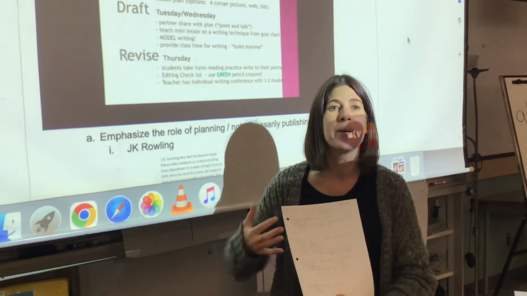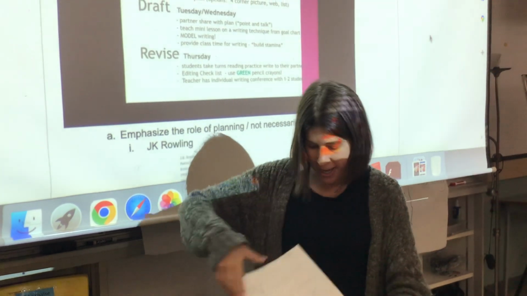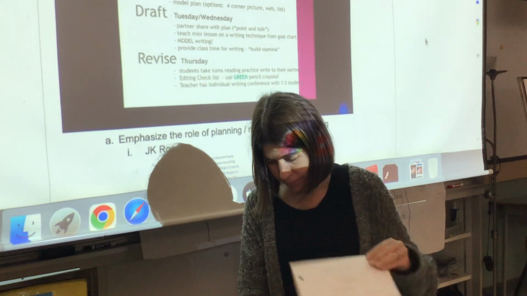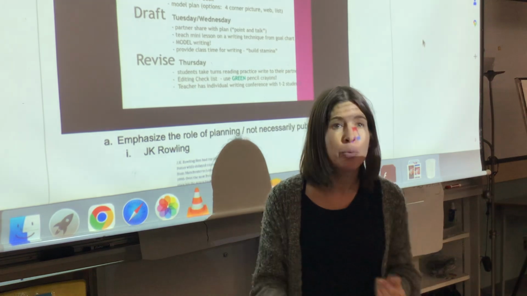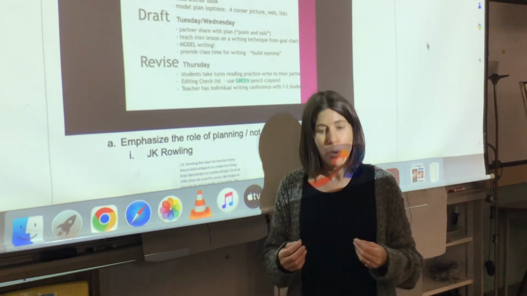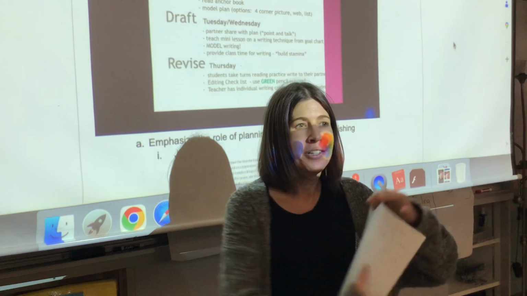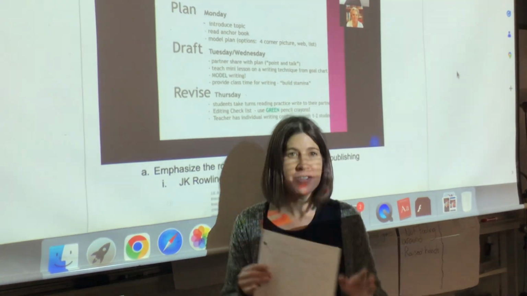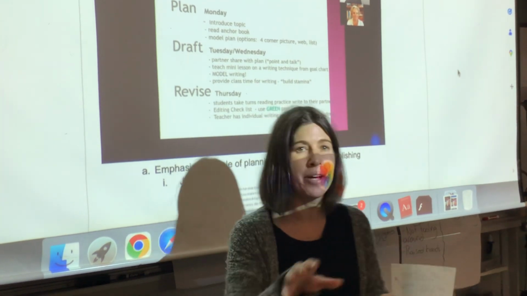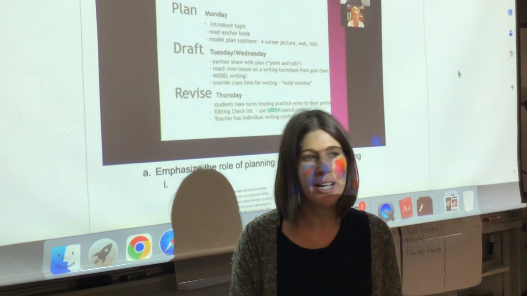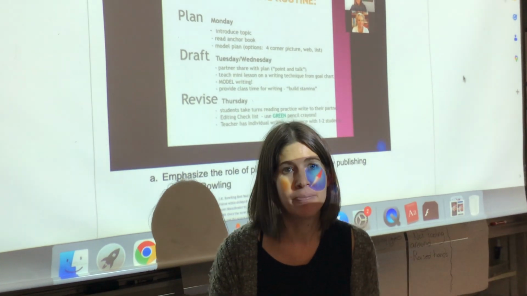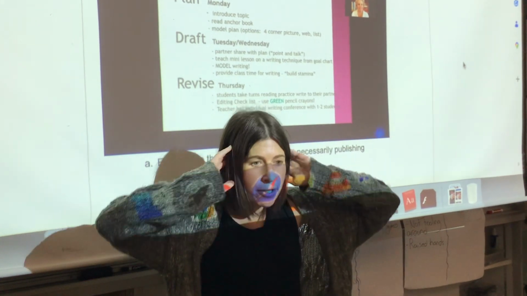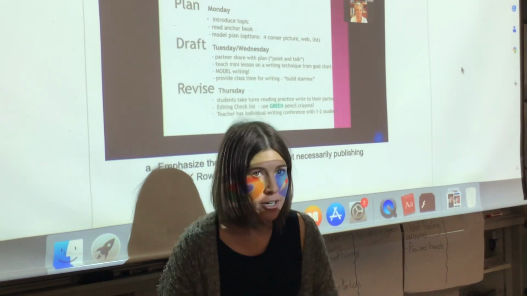We brainstorm some big ideas. What might you be talking about? And then I have them make their own plans. So there's a list plan, a web plan, a 4-corner picture plan, depending on where they are. Really important to get them to essentially say what they're gonna write before they write it. Once they've done their plan, I will have them move around the class and say their writing to at least 5 kids. When they're gonna write, the day of, I say, okay, cover your ears, say it to yourself, then start writing.